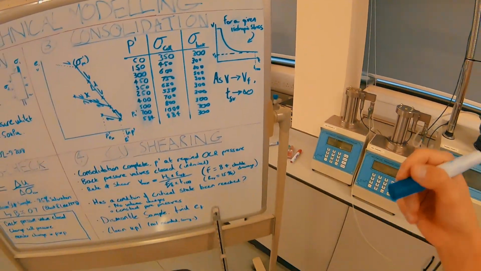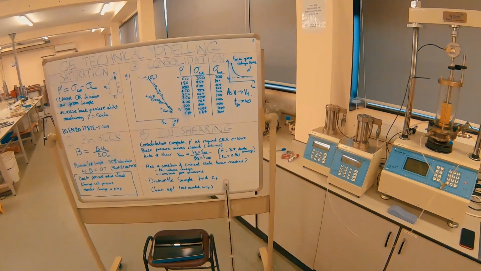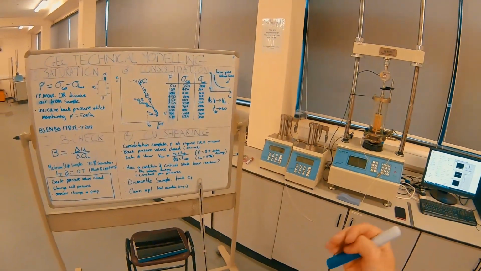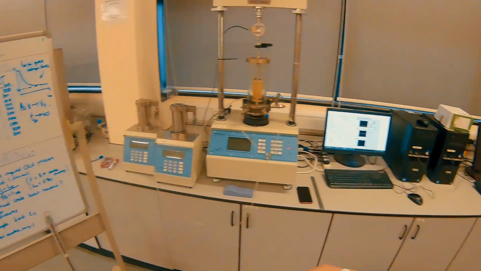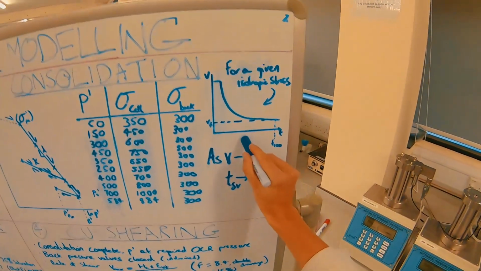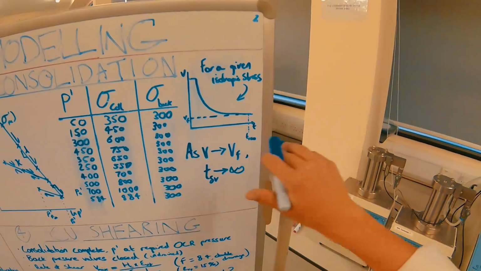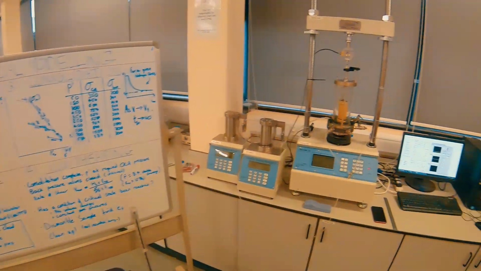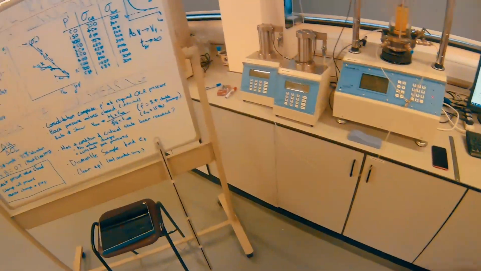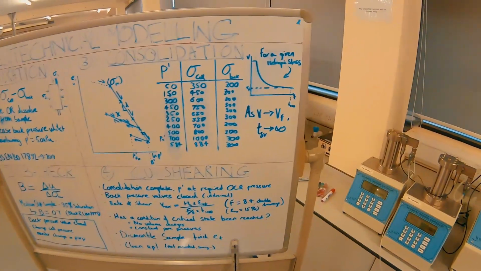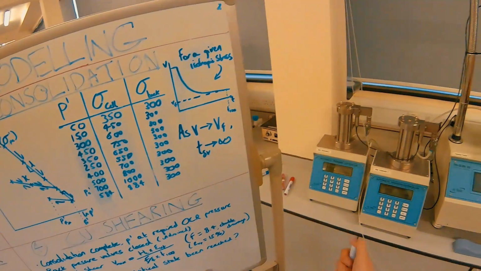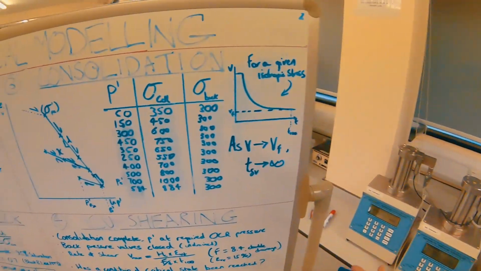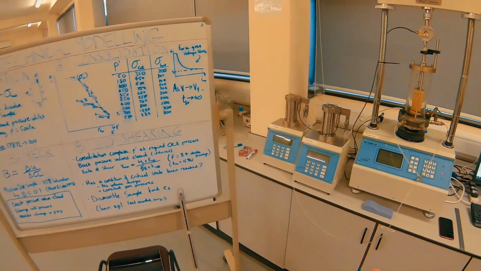You know, as you move to 99, 99.5%, 100% consolidation, you must know that you're pretty much there, as that is asymptotic. So then you can say, okay, we are roughly near T100, so then we can move to the next stage. Or you could estimate what T100 is if you have a lot of experience with a certain type of soil, and then just move it on to the next stage of consolidation.